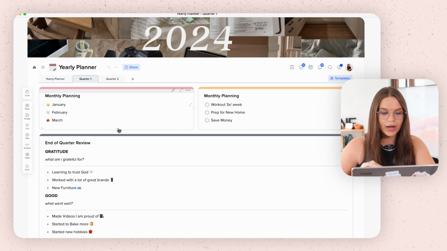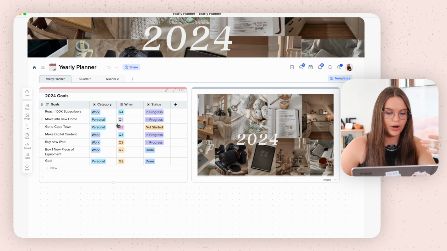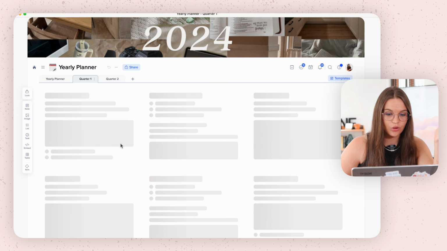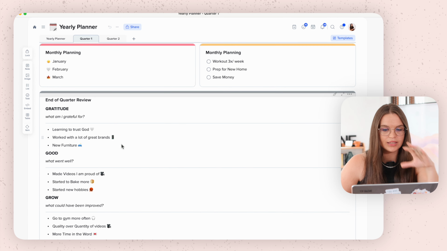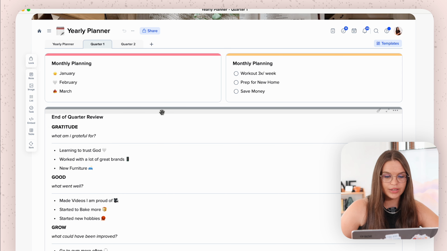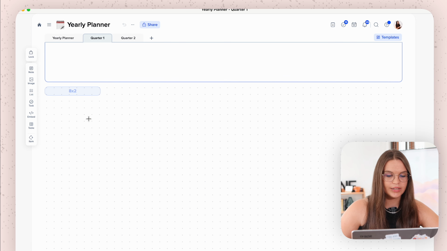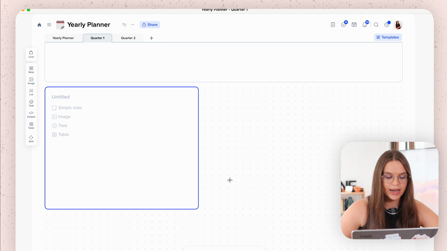Let's go to quarter one. So obviously I've set here the goals and I can see what I wanted to achieve in that quarter. And here you can see this is what it looks like. What I've done here is I've sectioned it out in 3 different tiles. So tiles are these little blocks that you can easily move around. You can easily create a new tile by just dragging out the size you want.